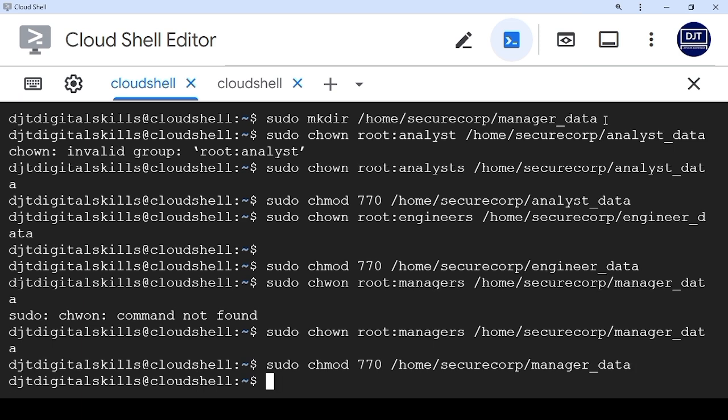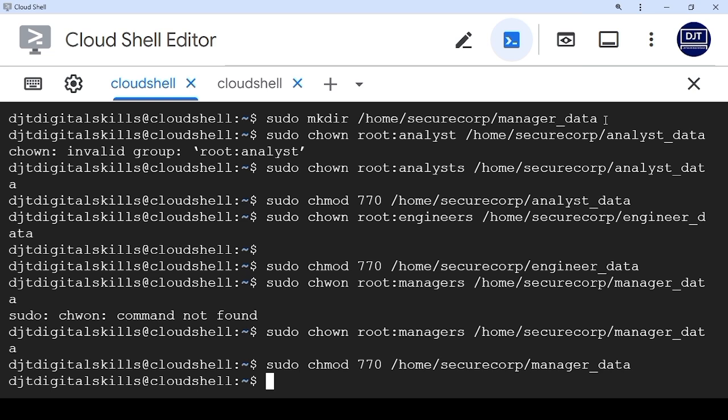So we have been able to give the permissions for this one. The last here is they said we should give the managers read access on other teams, but they shouldn't have access to write.